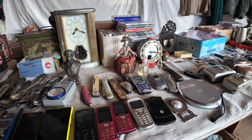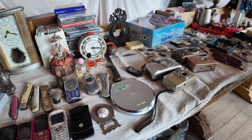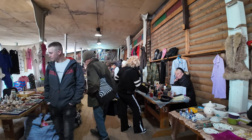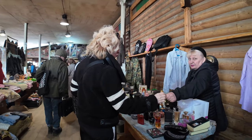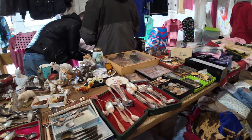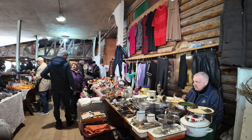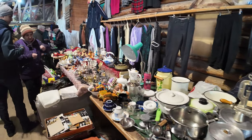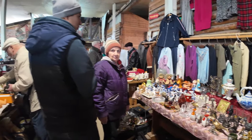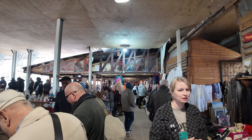And of course if you want a little bit of nostalgia, have a look at the old mobile phones right here, and even a Discman — which is pretty interesting — some old cameras as well and more watches. It's almost difficult to know what you want to look for. When you come to these sorts of markets you have a bit of an idea of what you might want, and then you end up going home with something completely different. There's such a diverse mix of things — pots and pans, some glassware, maybe a crocodile, and then on the other side there's some shoes — just a little bit of everything in here.